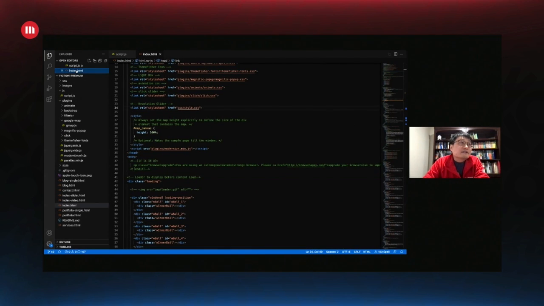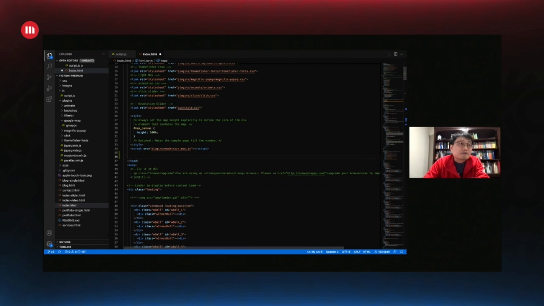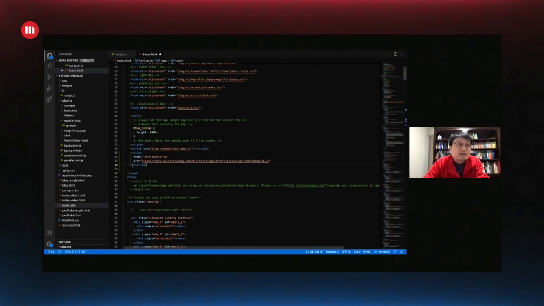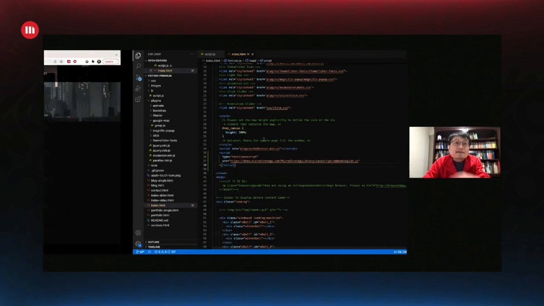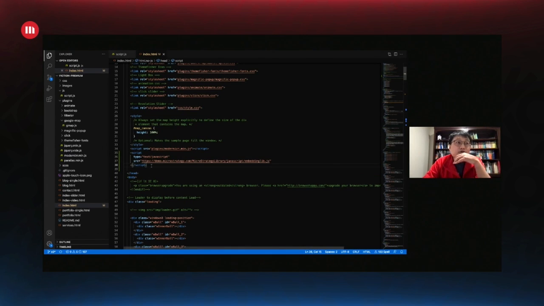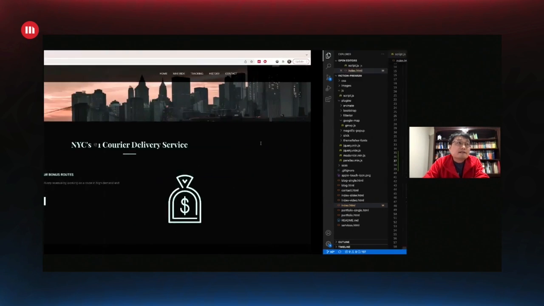Here, I'm going to go to the index.html and find the section here. I'm going to paste the code here. So that's the entire embedding library that comes with this. It will include the library from my demo environment. So I don't need to copy the JavaScript into your application. Just use it directly from the library you are embedding.